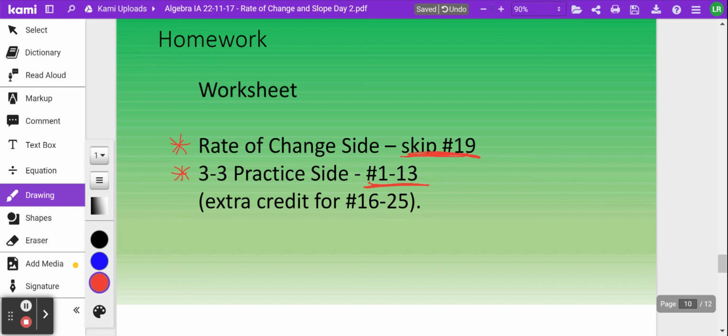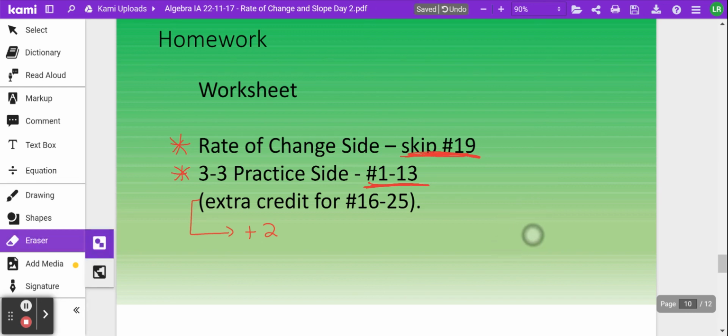If you want extra credit on the assignment, you will be able to get an extra 2 points on the assignment, so you can get a 7 out of 5 on this particular assignment. Okay, you can do those extra problems. 16 to 23 are the ones. There's going to be one of those that is going to be an extra credit problem on the quiz you're taking. Okay, so again, these are the required parts. That's extra credit.